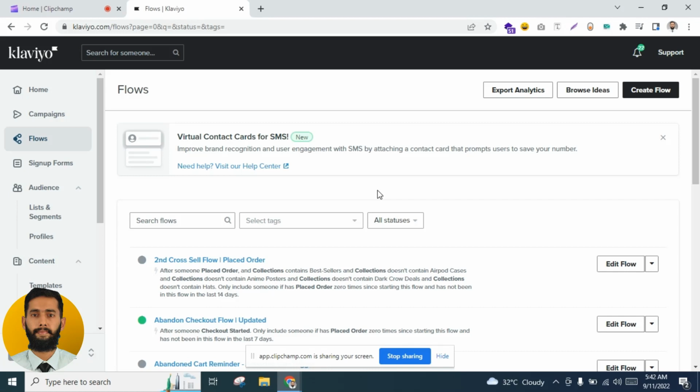So today I am going to discuss with you a very important flow, that is the Winback flow. This is basically for the unengaged profiles. Unengaged can be defined in different ways. You can call those profiles unengaged who have not placed an order from you in a long time, and you can also call those profiles unengaged who are not opening or clicking your emails in a long time. But here I am retargeting those who are not purchasing from us in a long time. In the same way, you can also set up the flow for those who are not opening or clicking your emails.